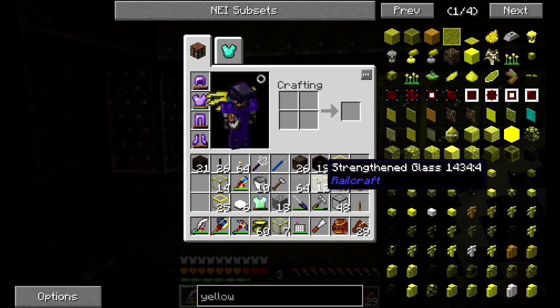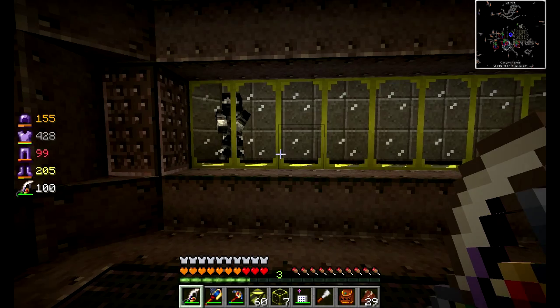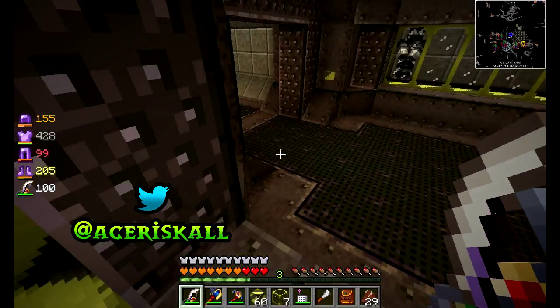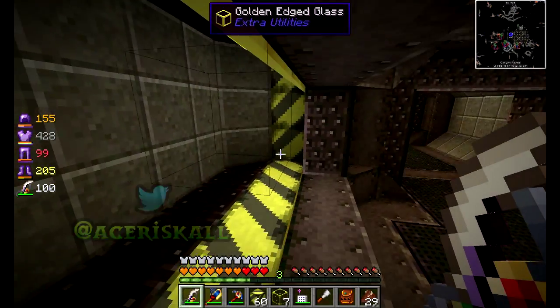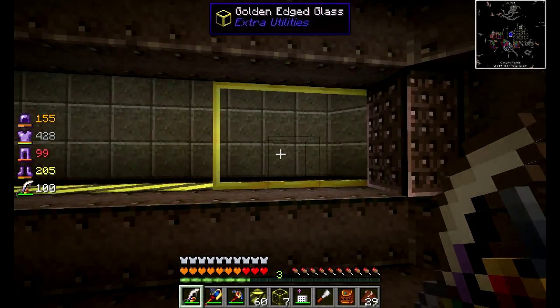I also tried Extra Utilities Golden Glass, but if you've been following my channel for a while, you know that I don't like when glass does not connect. Here, let me show you. Or when it's completely transparent like this, I don't think it makes sense. It doesn't look like glass. It may be good for some things, but I don't think it fits here.